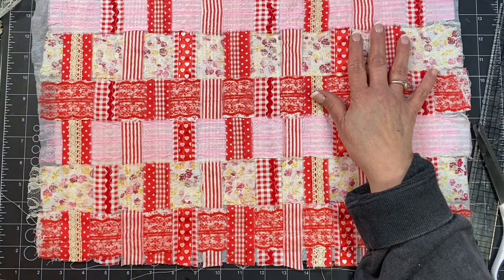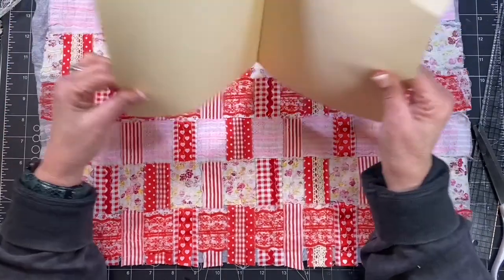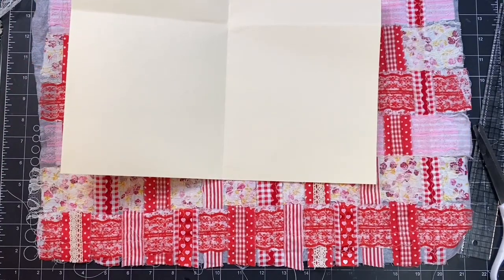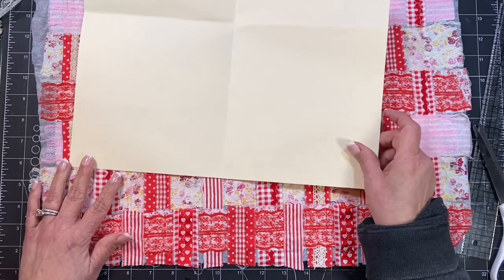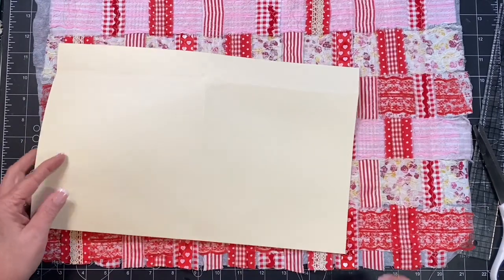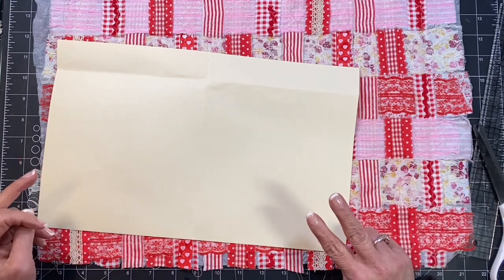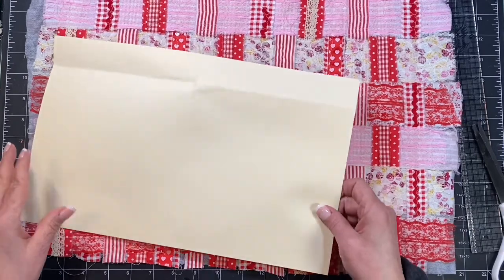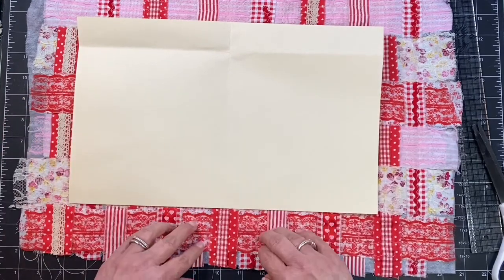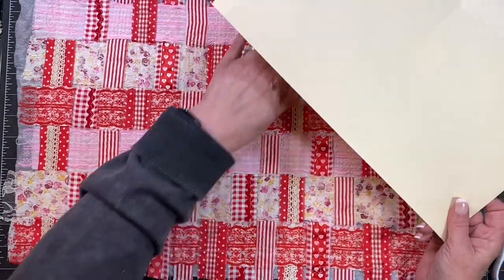I've cut down my piece of file folder, and this is the size that we're going to need. This is 14 by 8.5. Usually, it just depends on how big your spine is going to be. And I'm going to have a 2-inch spine with 6 inches on each side. So, because 6 and 6 is 12, a 2-inch spine makes it 14, and then 8.5 tall. So we're going to have a lot left over, but that's okay because I'm going to actually turn this under, I think. I normally do that, but I think on this one I'm going to.